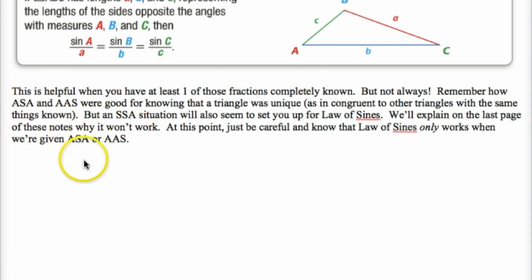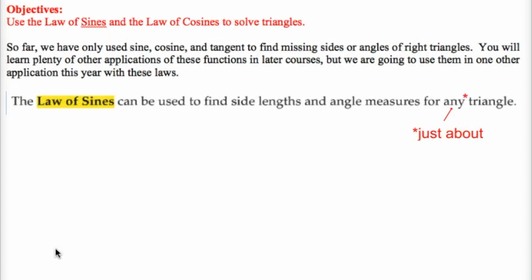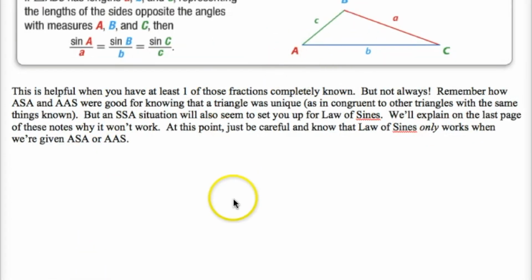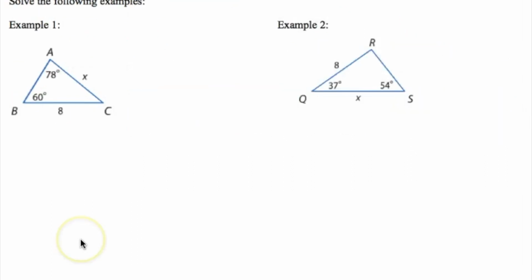Although I think what I can say right now, notice this, law of sines only works when we have certain information. If you have two angles, you can always trust law of sines. If you know two of the angles, essentially, you know three of the angles. So if you know more angles than sides, we're going to do law of sines. And I say that because there's two laws today, law of sines and law of cosines. If it's all about knowing more angles, it's going to be law of sines. Take that to the bank.